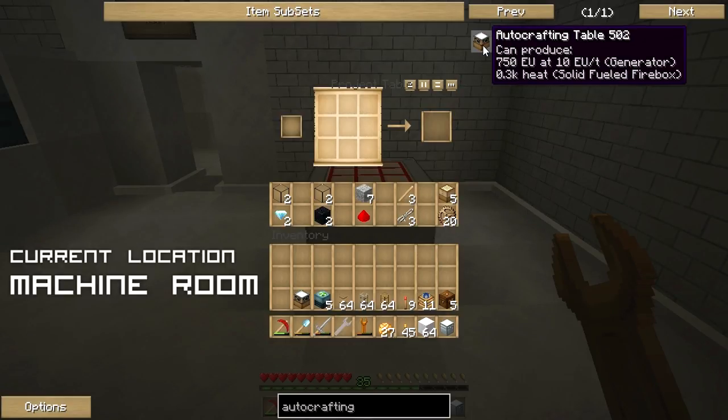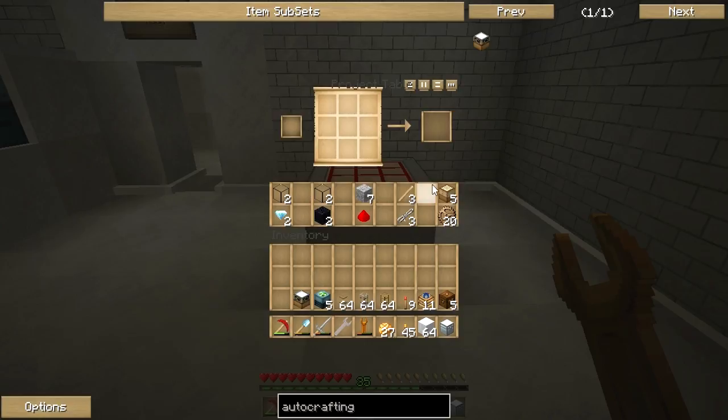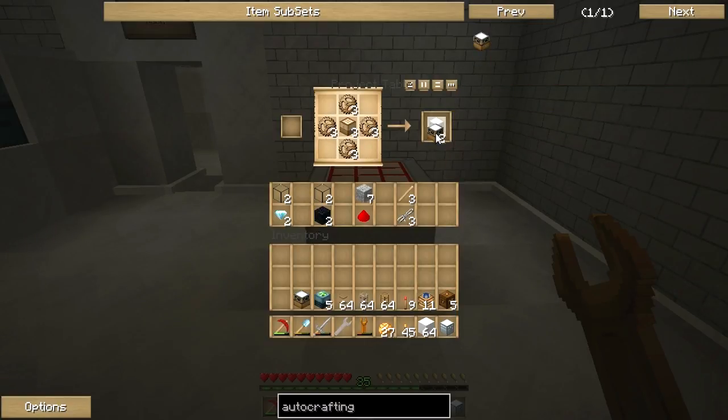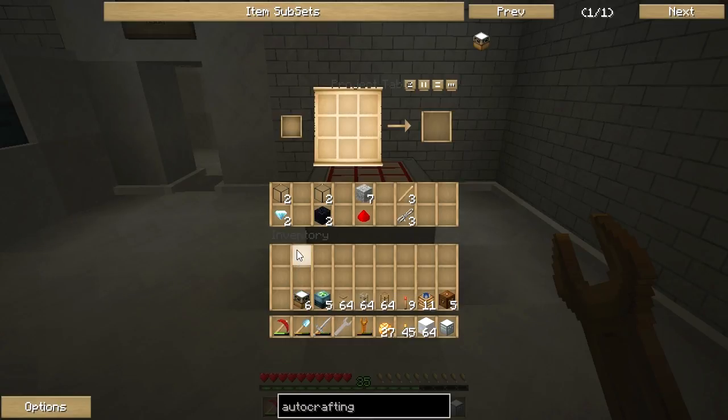Firstly, we need to make an auto crafting table. Now, an auto crafting table does exactly what it says on the tin and automatically crafts stuff for you. All you got to do is input a recipe and then the crafting table will automatically craft that recipe for you. So it's really awesome and I cannot wait to show you guys how that works. That's in the inventory now.